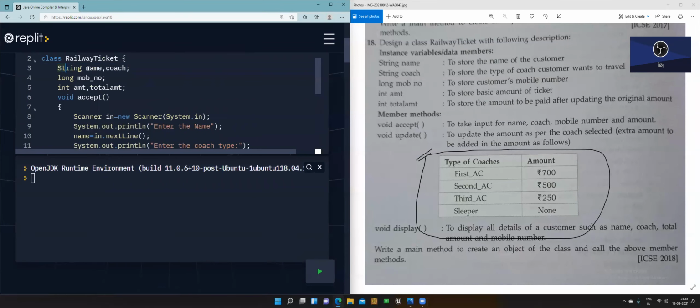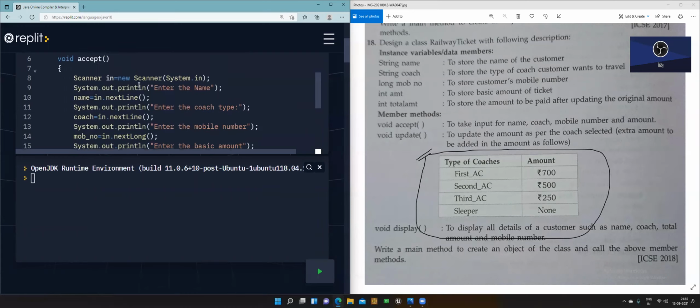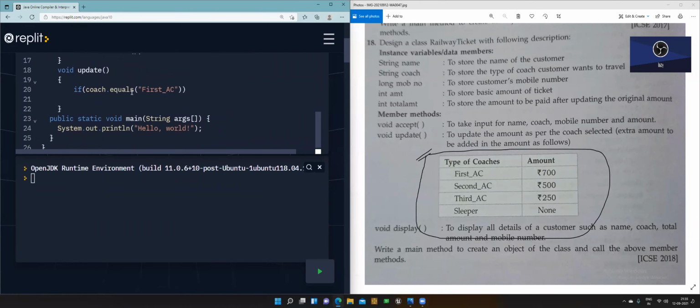To compare a string with another string, you have to use the dot equals function. If it is so, then the total amount equals the basic fare plus 700, which is given in the table.